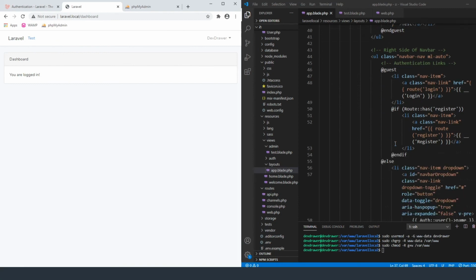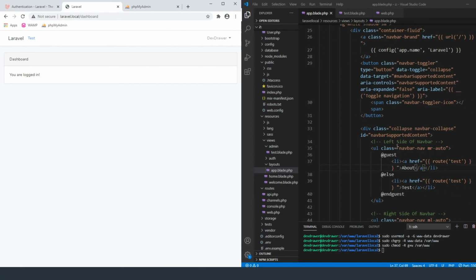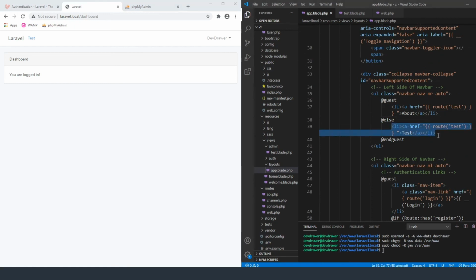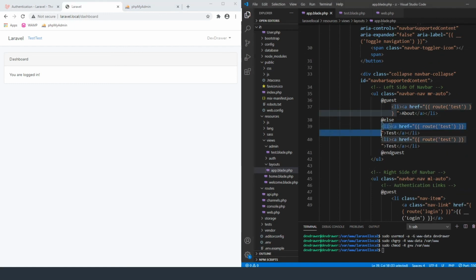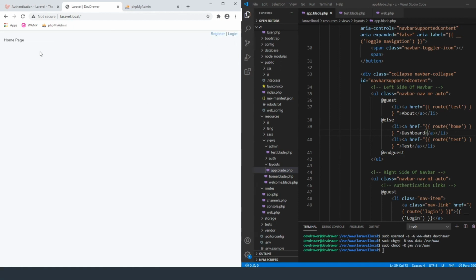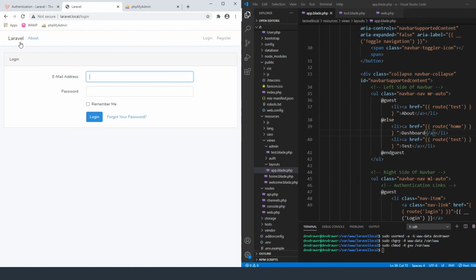So let me go ahead and add in that dashboard link as well. So where is it at? Here, just to make it easy for us to be able to access it later. And this is going to be home. We're just going to change the word to dashboard. So now we have a dashboard link and a test link. It's not formatted very well because I haven't done any styling with it, but we click on dashboard, it goes to dashboard, we go to test over here. If we log out, both of them are gone. We click on login again, we have that navigation again where it says about.